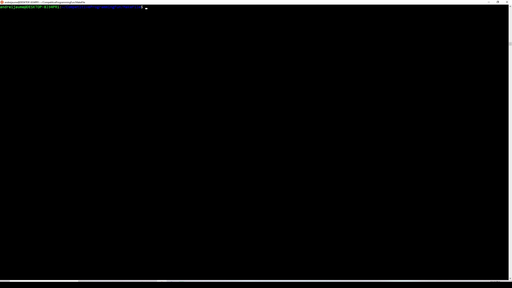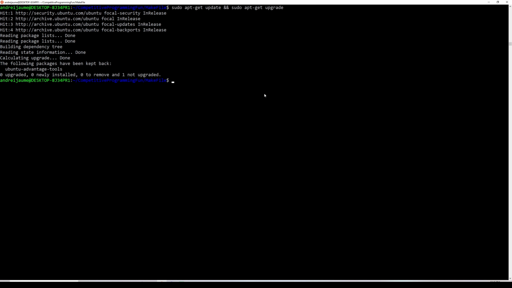Okay, so I tried to make it a little bigger so that you guys can see better. Basically, once you launch Ubuntu or any Linux distro, you want to update and upgrade your OS, because it is the very bare bones version that you installed. So this is how you would update and upgrade. I've already done this, so nothing is going to be installed for me. And then you want to install the equivalent of build essentials on your distro flavor. If you do it on Ubuntu like me, then you can just install build-essential.